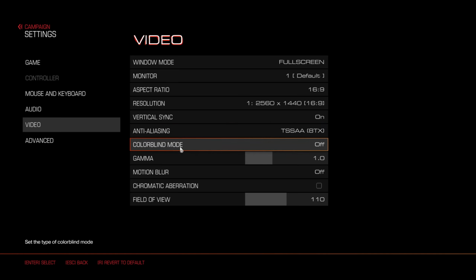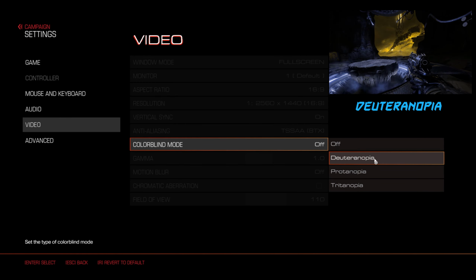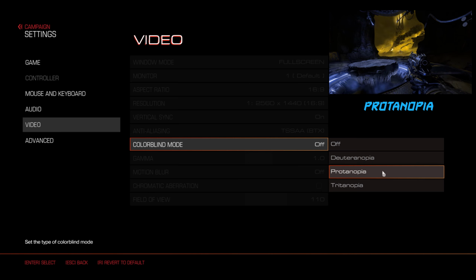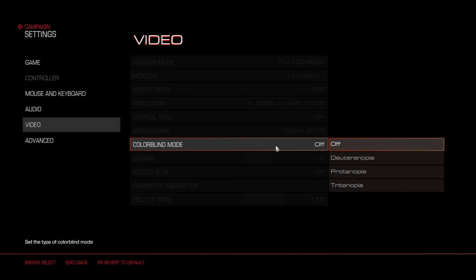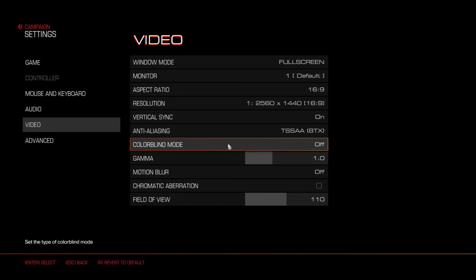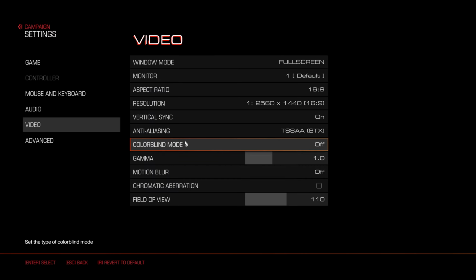So here we have a feature that should be in the video settings of every game ever made, a colorblind mode. I don't have problems with being colorblind personally, but a lot of people do, so it's really cool that this feature is here. Now we look at here, we have three options. We have deuteranopia for those that have problems with green light. We have protanopia for those that have issues with red light. And then lastly, we have a tritanopia option for those that have problems with blue light. It's really cool that the devs put this here for a small minority of the population when they probably didn't really have to, but it just shows that they care about their consumer base to a certain degree, and it's always nice to see a colorblind option in any game ever.